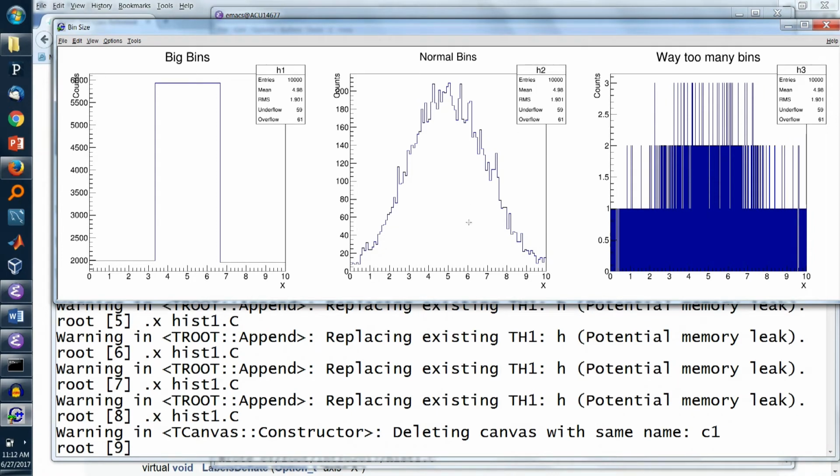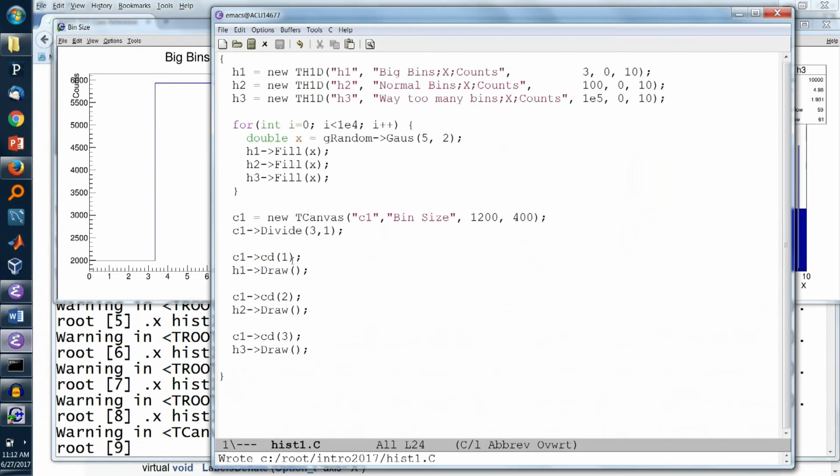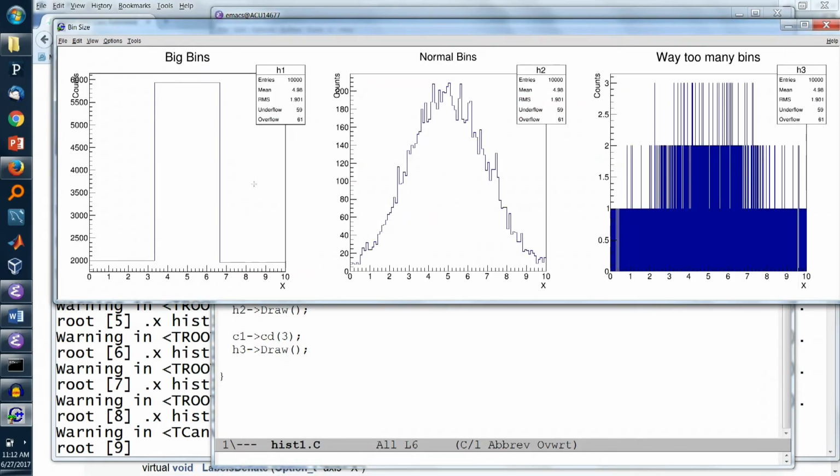And then the number of bins should be about the square root of the number of counts inside. So going back to our Emacs window, if I do 10 to the 4th things in my histogram, the square root of that is 10 squared, or 100, and the rule of thumb is the square root of the number of entries is about the right number of bins if things are nice and normally distributed.